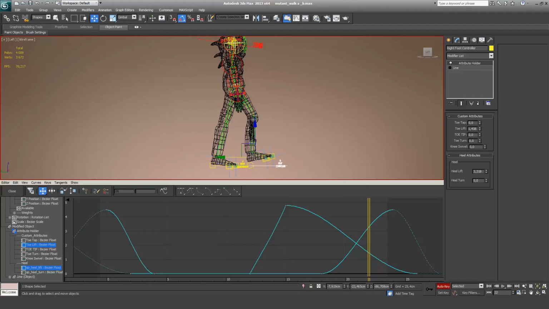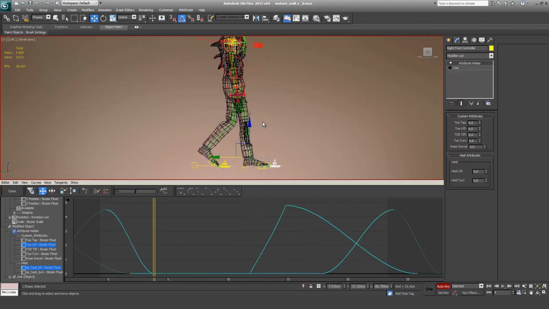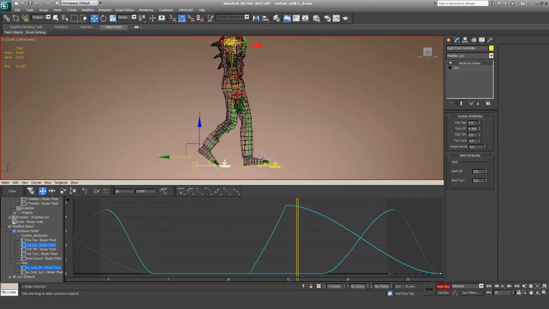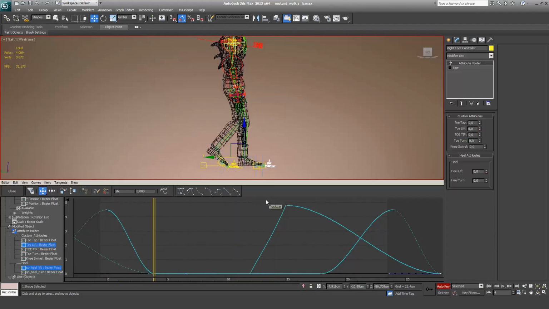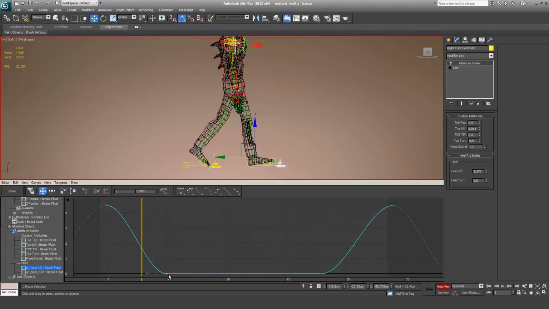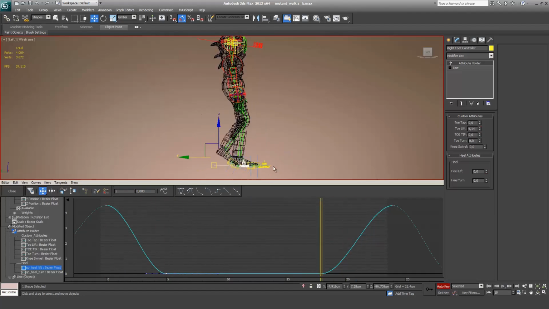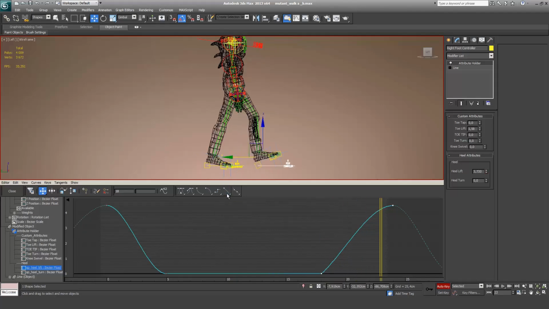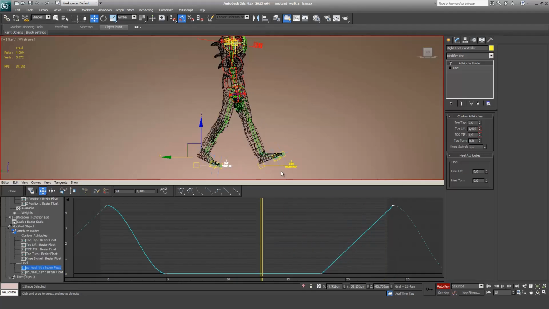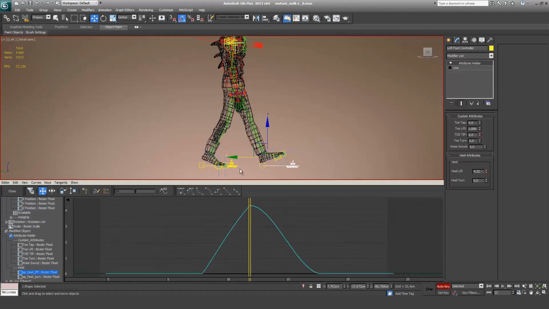I just want you to understand that the position of this knee joint is the relation between the toe lift, the heel lift, and the value that the Y curve for this controller has at this instance of time. By tweaking those, you can adjust the angle and the position of this knee joint the way you like to. Don't forget that the growing of the heel lift should occur linearly. That's why we'll select those two keys and make them linear. The same story happens on the previous controller.